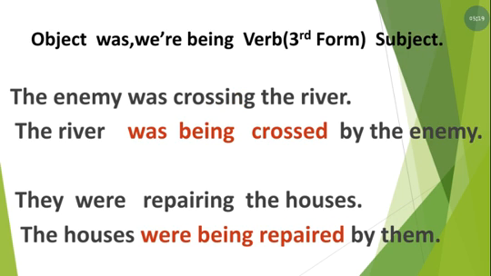So first you must have an idea what is past continuous tense, you must have an idea what is a passive sentence. As I explained to you in my first lesson that passive sentences are those sentences in which you can say that we write the subject after the verb, or in other words you can say that we put our emphasis on the object.